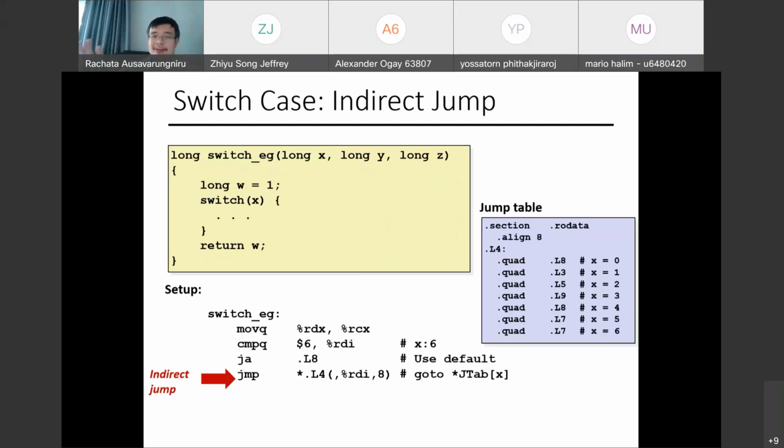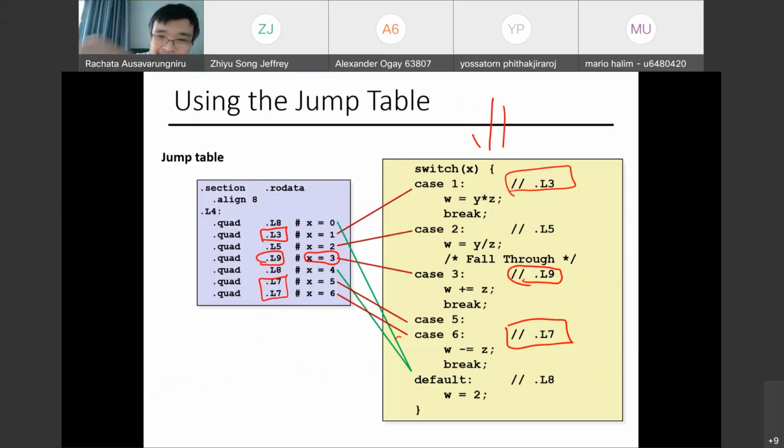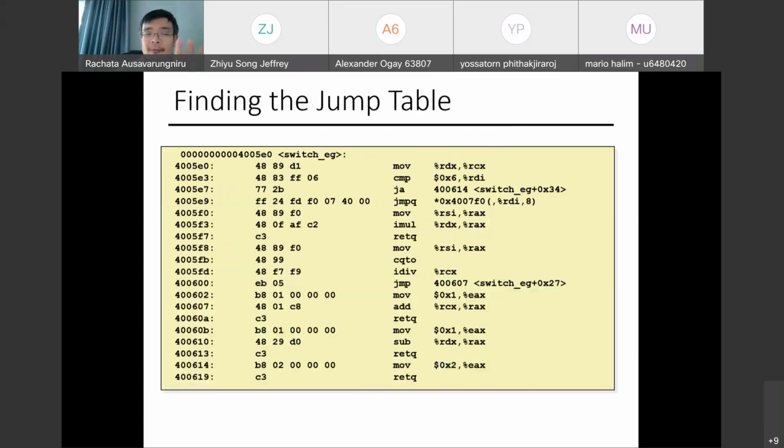So now let's dive into what happened. Now that we have the indirect jump right here, I will start to show you a big assembly code. The assembly code that I am going to show next represents the code here, the code that does the switch case. It would be quite big, which is this. We will do one step at a time.